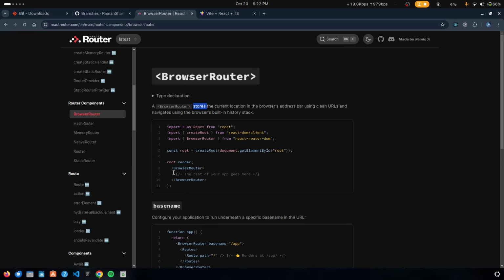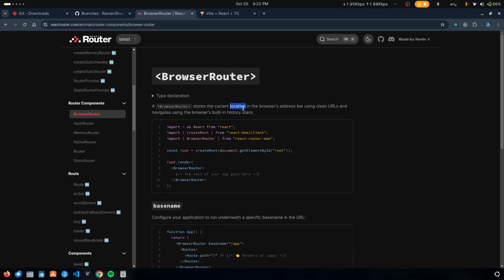After that we have routes and we have route as well. These are actually components, and routes is also a component. We are also going to create those. But in this video, we are just going to create the browser router, and it acts like a store. You have all the information about the routes and all the algorithms, and from this browser router only we are going to create all the hooks.